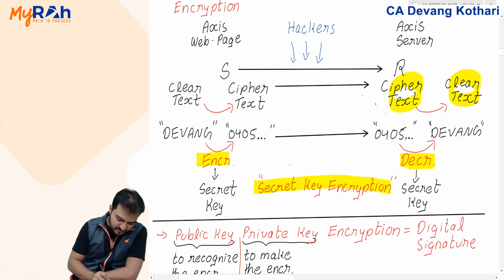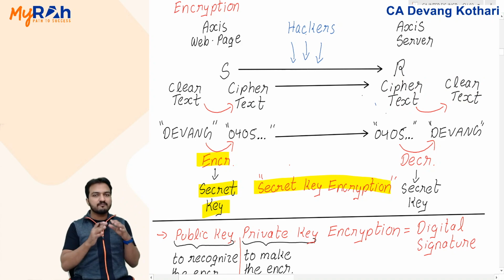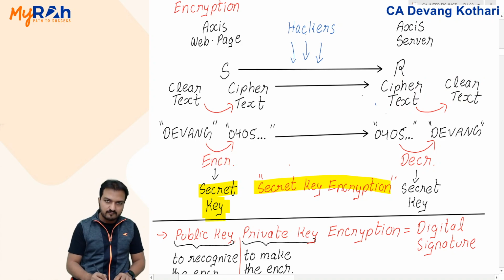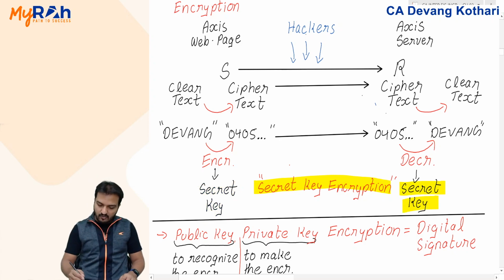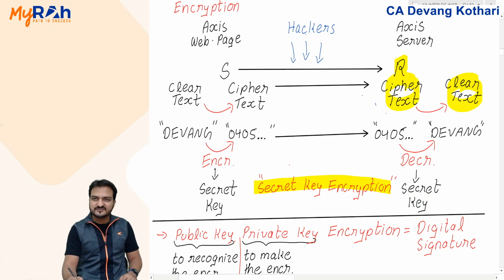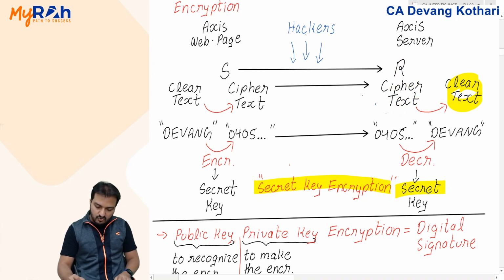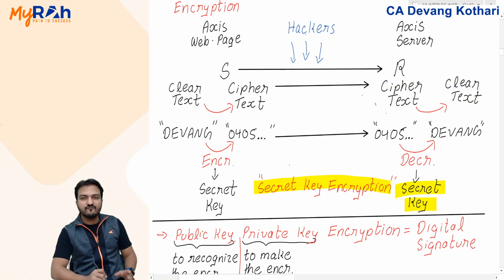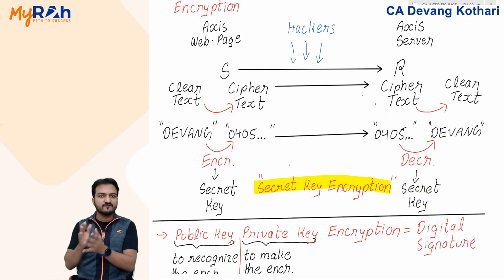Yes, encryption is done using some particular method of encryption. That method of encryption is called a key, secret key in this case, while decryption would also require that same key. Now, how will the receiver be able to convert that ciphertext into clear text? It can convert only if the receiver knows the secret key. But why would the receiver know the secret key? Well, it will definitely know the secret key because it is the same software of the same company.